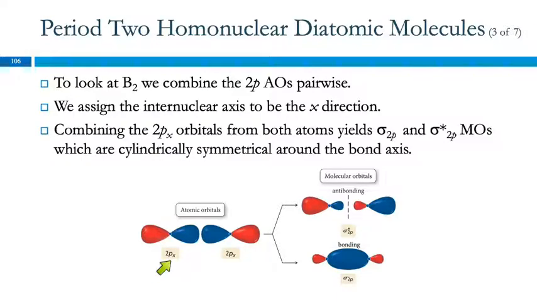So we're first going to look at the px orbitals. They're along the x-axis, and so these are going to overlap end to end, much like the sigma bonds we saw in valence bond theory. It's easier to see the phase in a p orbital because one lobe is positive and one lobe is negative. So when we combine these constructively, we get a bonding orbital that's lower in energy. And we see we have a lot of electron density here between the atoms, pulling them together. And here the electron density is larger away from the atoms, and there's actually a node in the middle where the electrons cannot be. So this is anti-bonding.